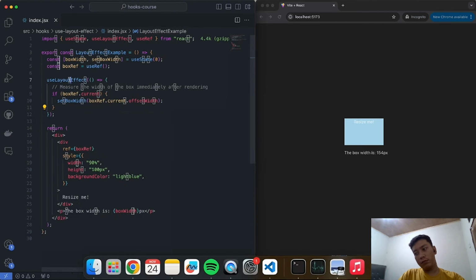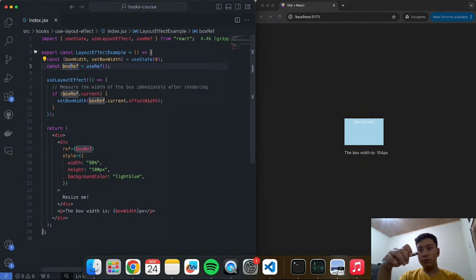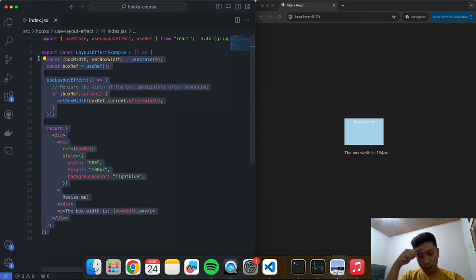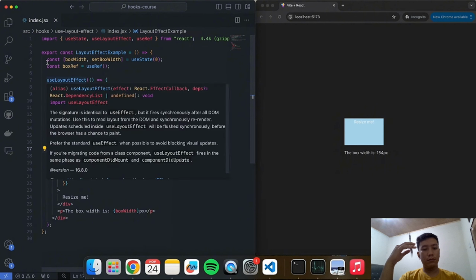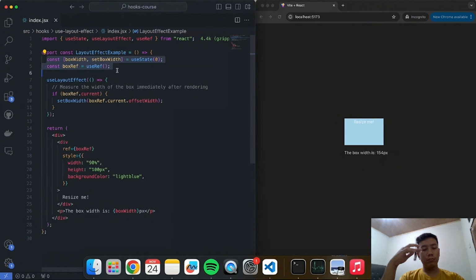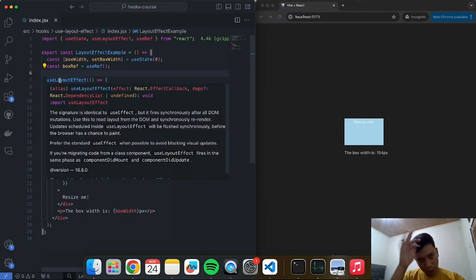Now we go into another rarely used hook. And similar to the previous one, the useImperativeHandle hook, I already have the example set up over here. However, I will go over each of them because I feel like it would just be a waste of time to actually type everything out when I feel like the explanation would be better if everything is already set up. So, what is the useLayoutEffect?